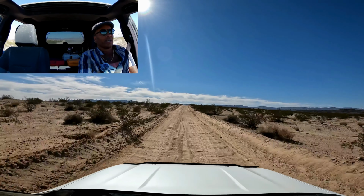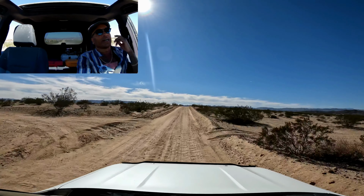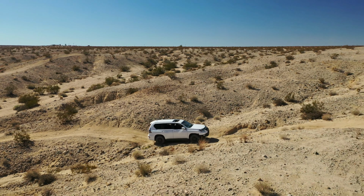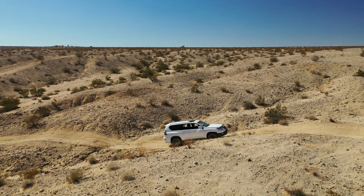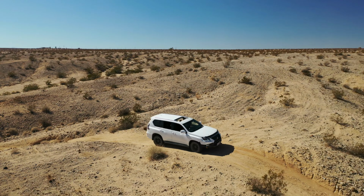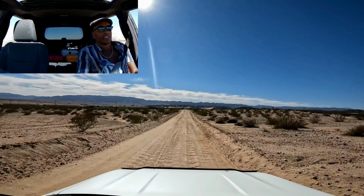We're in a 2021 Lexus GX460, and we're going to discuss when to lock your center differential. Now this can be a subject of confusion because Toyota and Lexus certainly don't make it very clear about when to actually lock your center diff. There's a little bit of confusion surrounding it, and people have asked me for clarification, so let's jump right into it.